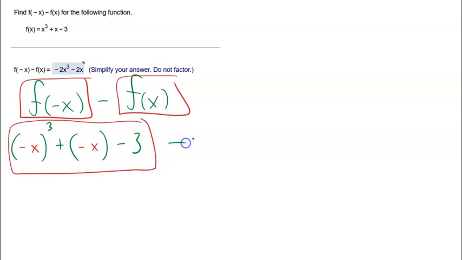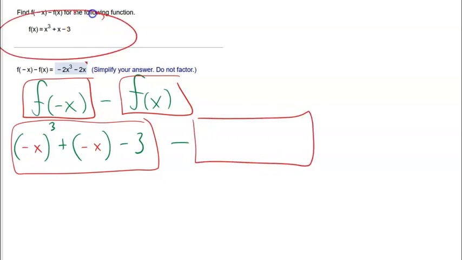And then minus, and I'm going to do a brand new box for f of x. Now what's f of x? Well, they gave us f of x. That's it exactly, right? I don't put the f of x part, but I do put the other part, which is x to the third plus x minus 3. Now here's the deal. We don't use boxes in our problem, but this minus has to run through this whole thing. I'm subtracting that whole thing, so you know what? I need parentheses. Anytime you subtract, you're going to need parentheses after that, because your signs will be incorrect. We're subtracting that entire function.